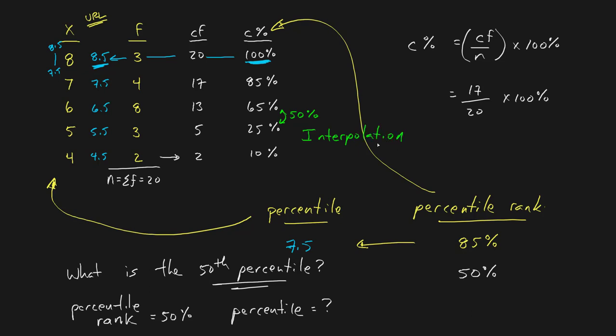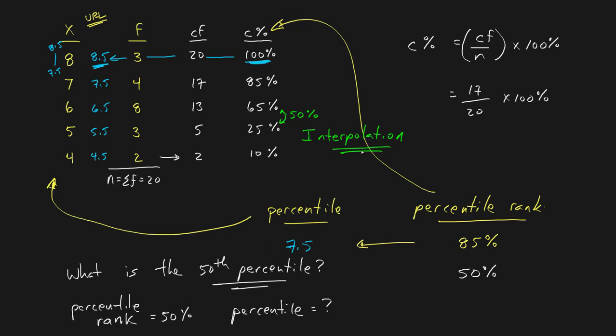Interpolation allows you to find a value that is between two known table values. If you look this up on the internet, you'll find interpolation is used in many different courses for many different reasons, but it always ends up coming down to trying to find a value that's between two known values. It's certainly not always going to have to do with statistics. It won't always have to do with percentages. It's just anytime you have surrounding values and you want to find a value in between, that's where interpolation comes along.